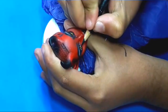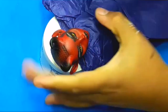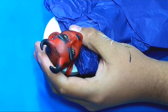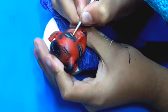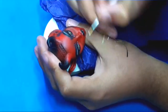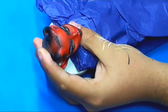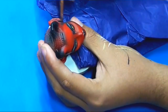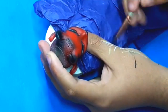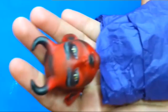I decided to give her a very evil kind of look and add a lot of dark colors to her eyes, and also darker makeup, because she's going to be the elder sister — the other demon I made for Halloween is going to be the little sister. I also added some orange and yellow colors to the doll eyes to add more realism and dimension to the doll face. At last I also gave some black freckles to the doll face and added eye shines, and the doll face-up is all done.